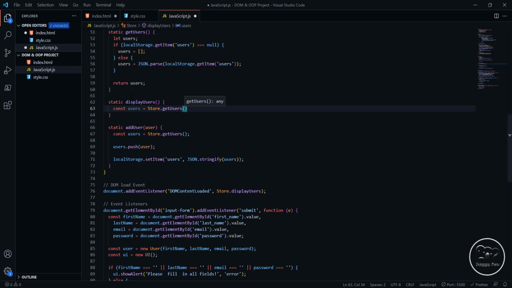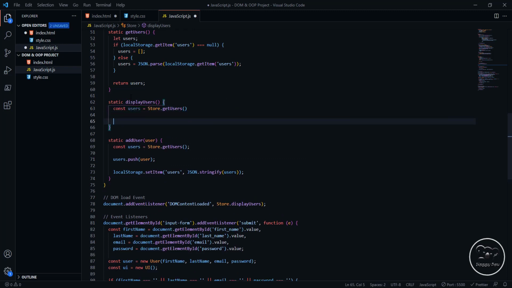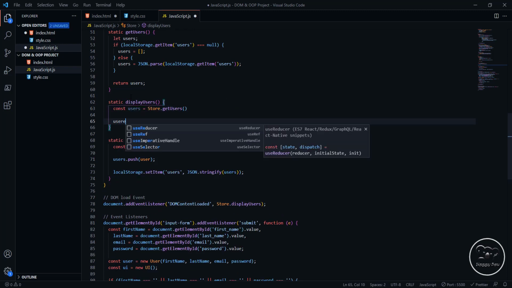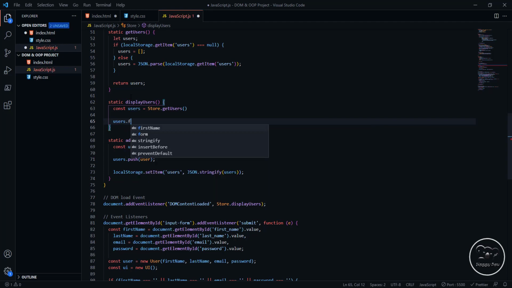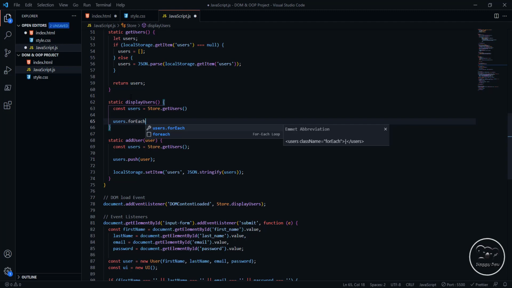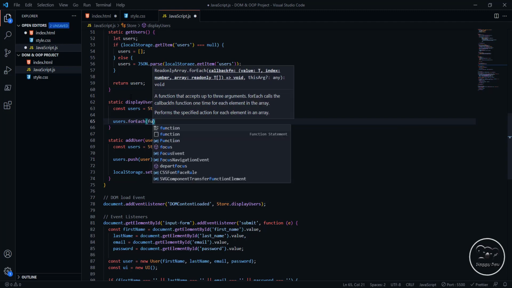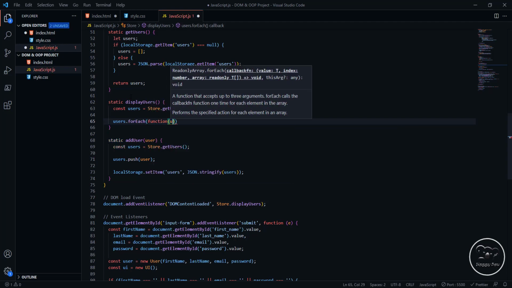User as user dot forEach, function user. We loop through one by one user.